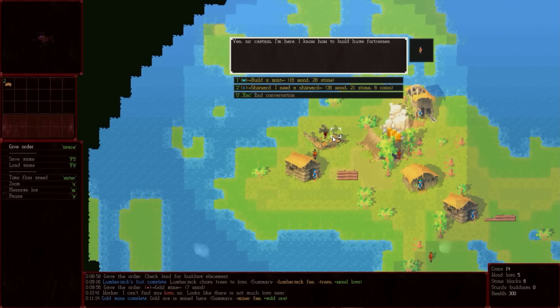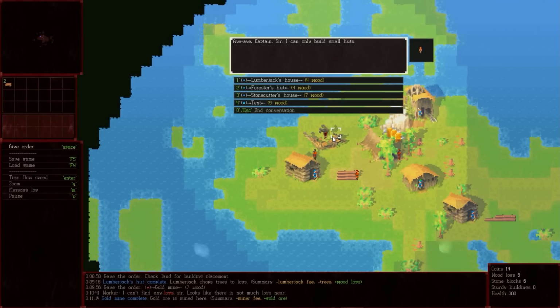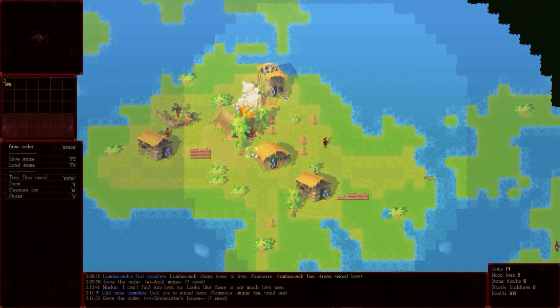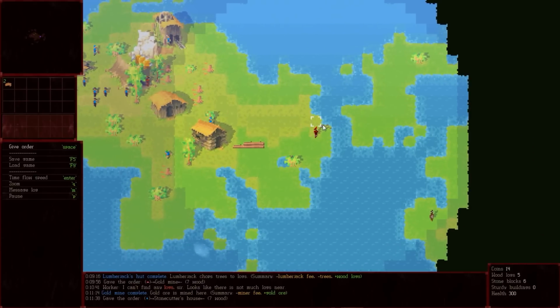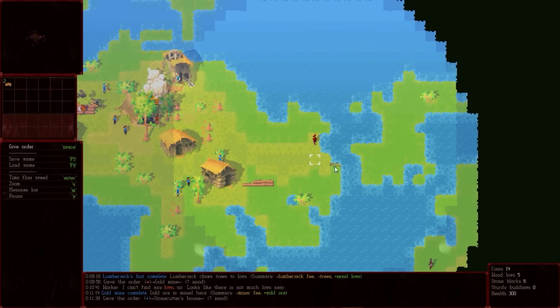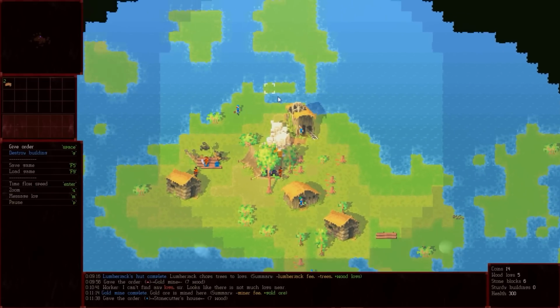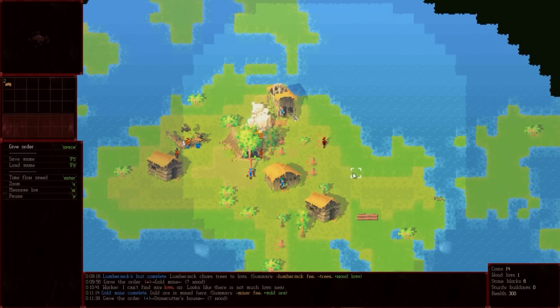So let's make a stone cutter. But what the hell happened there? Seriously, why did that building get destroyed? Those are the remains of the dead guys. Minerals may be found. Here's the gold mine. Miner fee, gold ore.